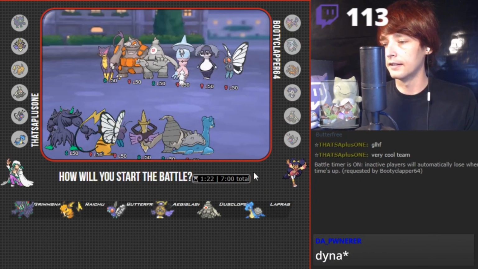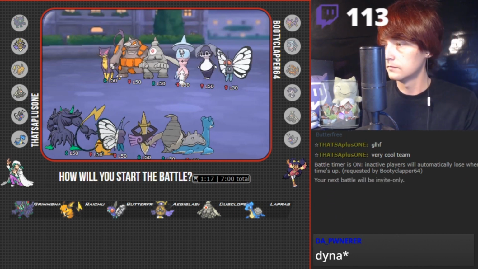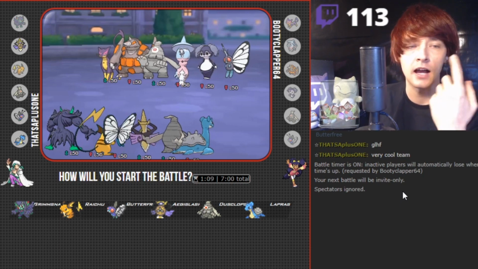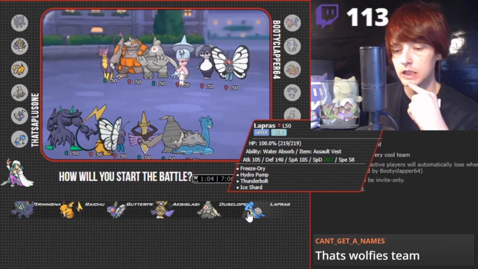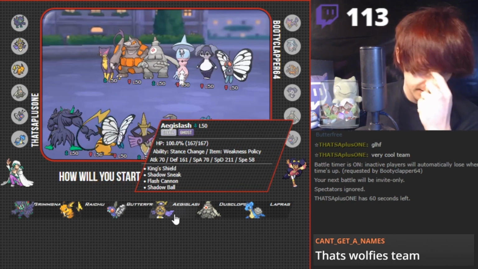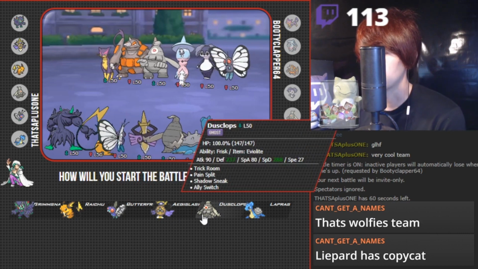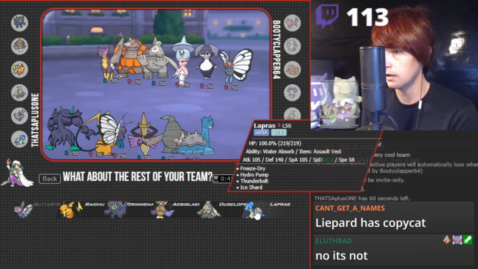So what do we got here? What do we got? Liepard with Butterfree. I mean, I don't care if that team sets Trick Room, really. Lapras is pretty good against it. I think Aegislash is pretty solid too. Dusclops is almost okay as well. I think Butterfree's solid though. We'll go Butterfree. I think Butterfree Lapras seem really good.